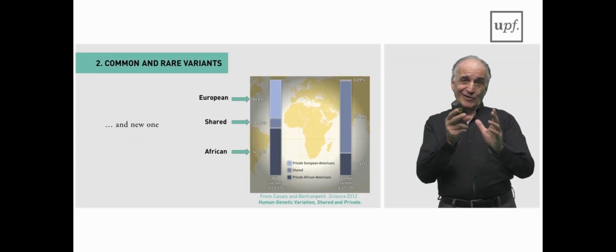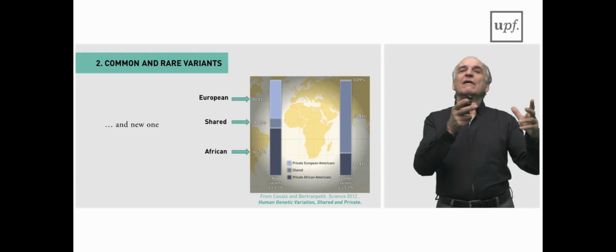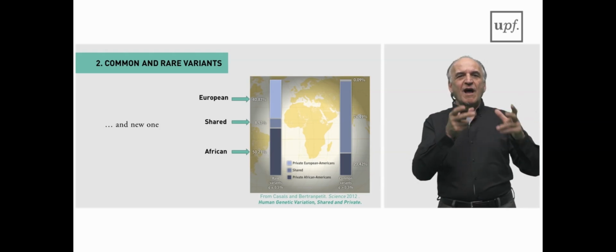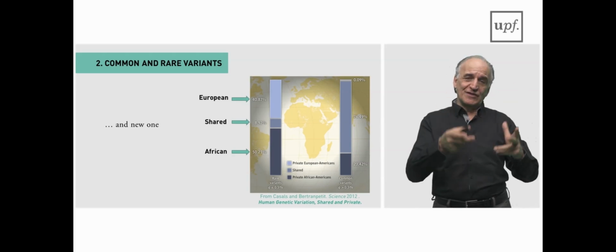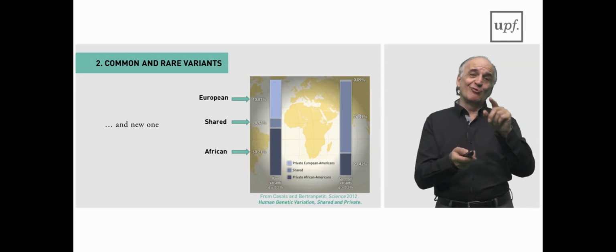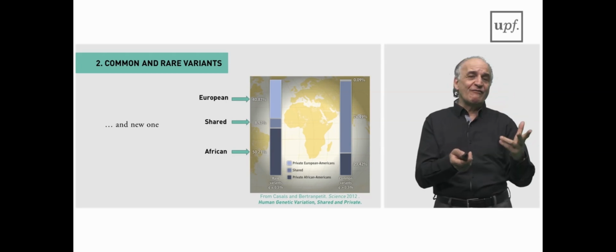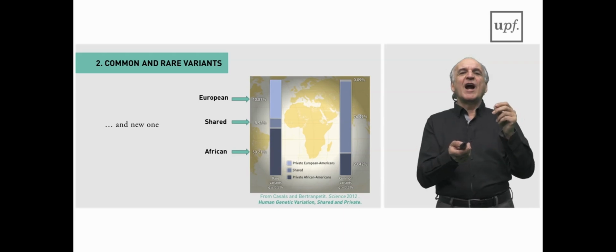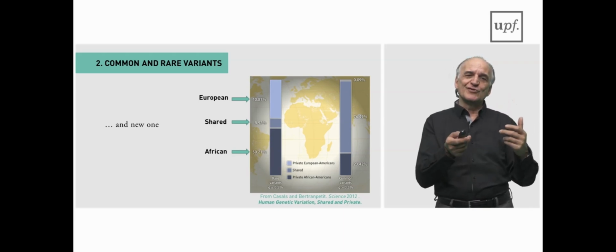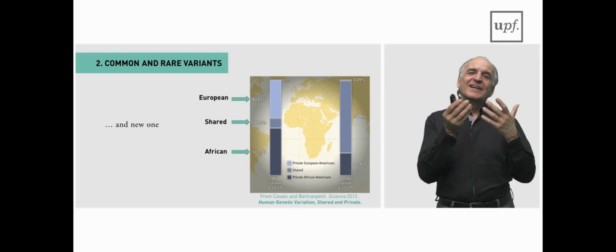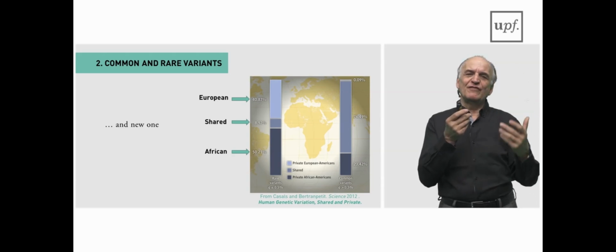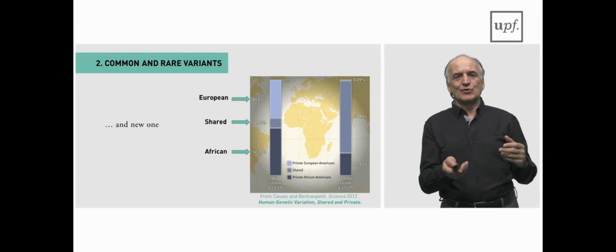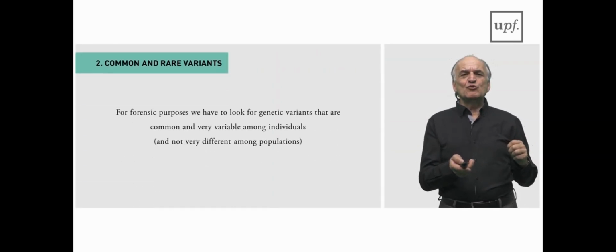The point is that we generally say that if a set of individuals were the only surviving people of humanity, they would have most of the genetic information. And this is true, but only for the common variants, because in humans we also have rare variants, and the rare variants are not shared among populations. So we can see that the rare variants are specific for Africans, specific for Europeans, and only a small fraction are shared among them.